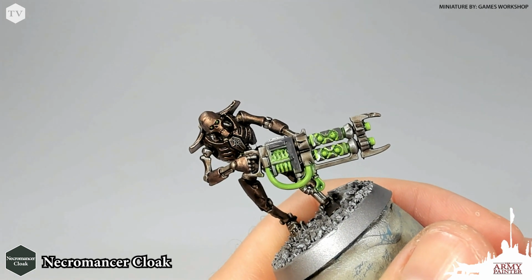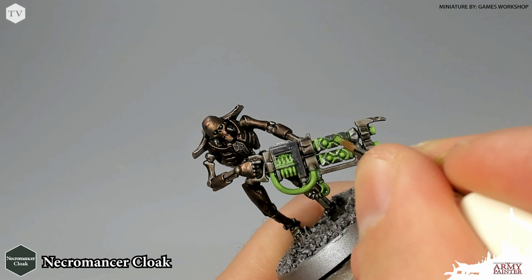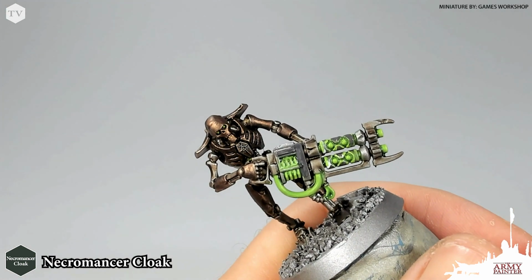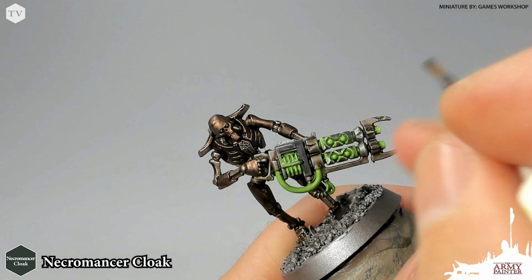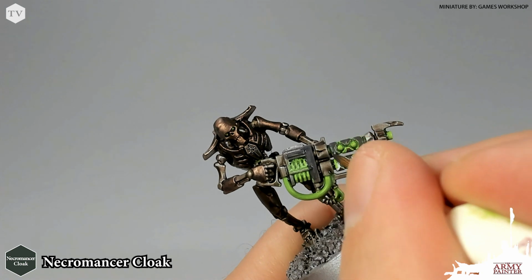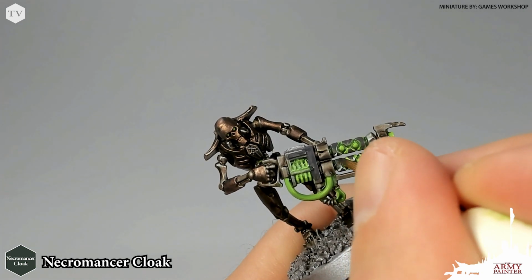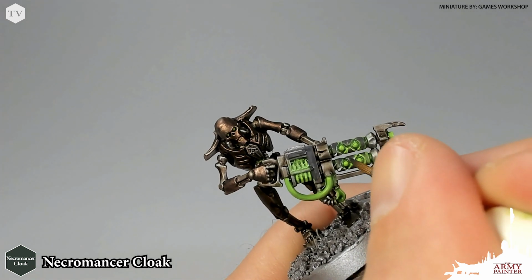You can go right back with that original color, that snake scales, and just reapply it to clean it up when you're done. So all the areas on the model that you would like to have this black appearance, we're going to paint in Necromancer Cloak very carefully. I find that using thinned down paints with a little bit of clean water really helps with the control when you're painting in these fine details here.